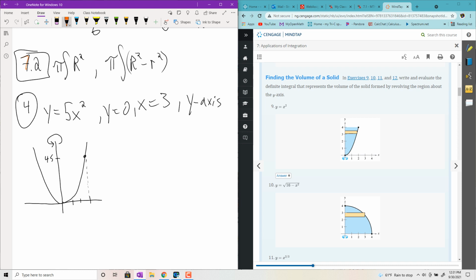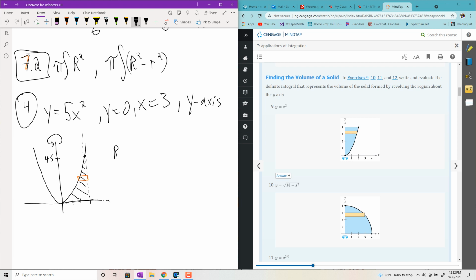In this case, the rectangle would look, sorry, that would be for a shell. Well, I haven't even marked off the region yet, have I? So y equals 0 is the x-axis. x equals 3 is this vertical line here. And so the enclosed region we're dealing with is this region. And then when I rotate it, it's going to have kind of a hole in it. You could reach your hand into it. In other words, it's going to be a washer problem.